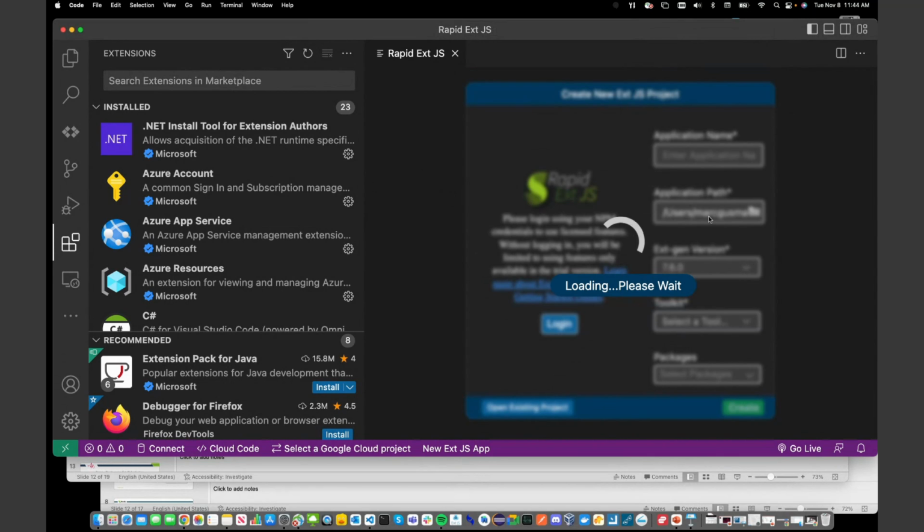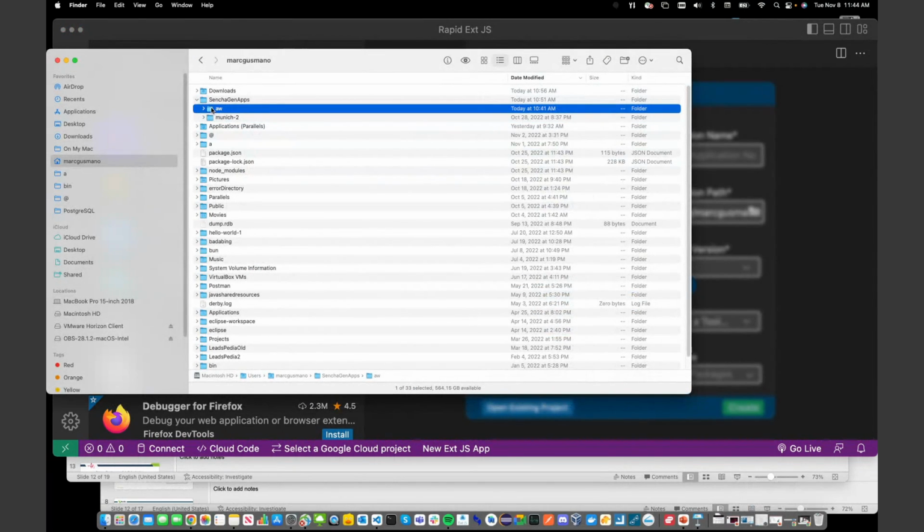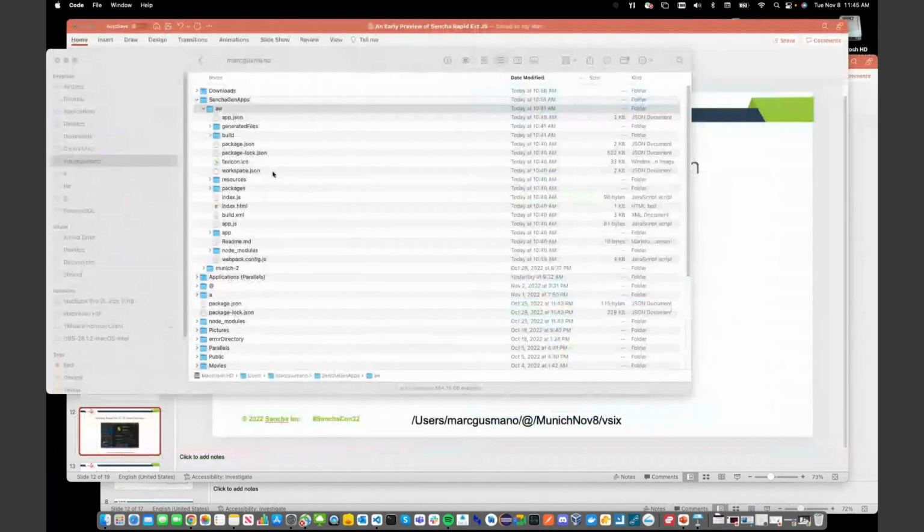And what this dialog will do, again, I apologize for it not loading, is call the underlying tooling. It's going to call XGen, because XGen is the most appropriate tooling for building a modern application. We support the classic and modern toolkit. We support quote unquote universal applications, which is not a toolkit per se, but it's the ability to have multiple profiles in one application. And had I done that here, I would have been able to create an application. And this application is what I created just a moment ago. I'm going to try and bring it up and see if it behaves a little bit better here.